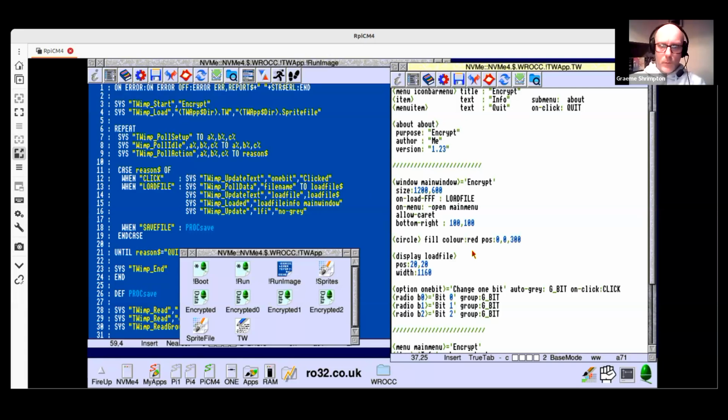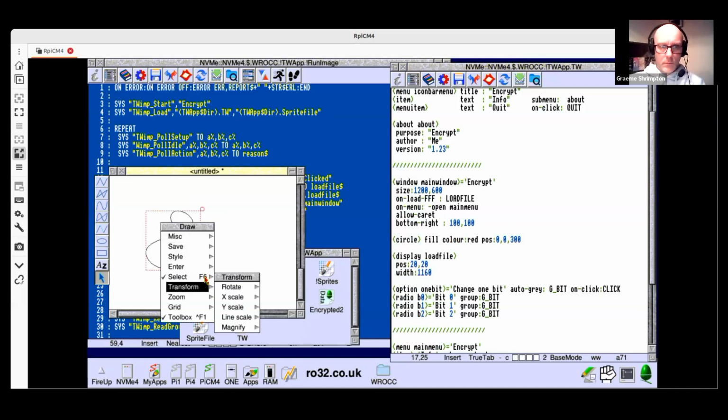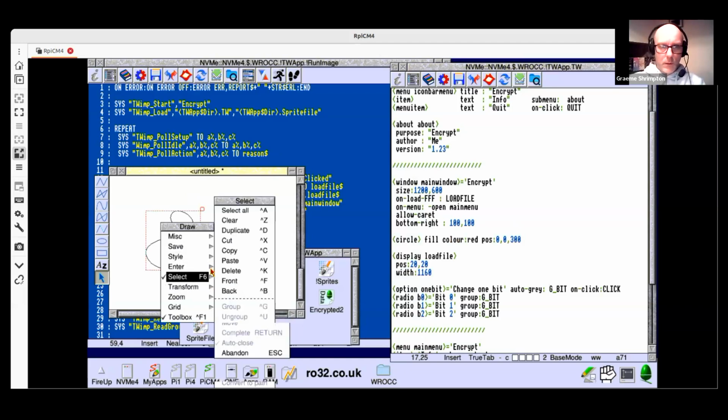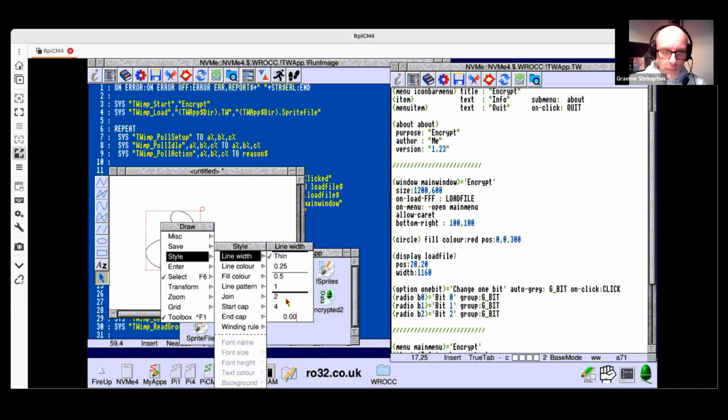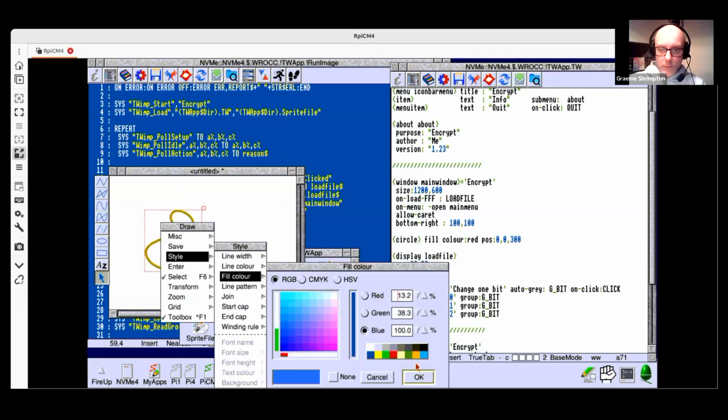I think the draw file, there is draw. So if I just quickly draw something in draw, make it a nice thick line and some kind of fill color. Right, let's just test this out.